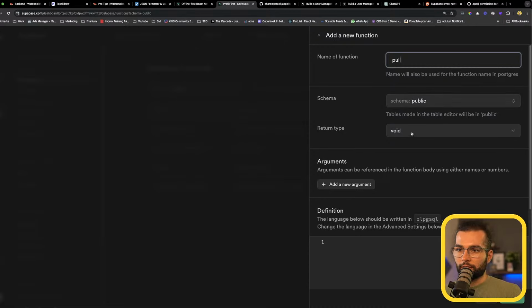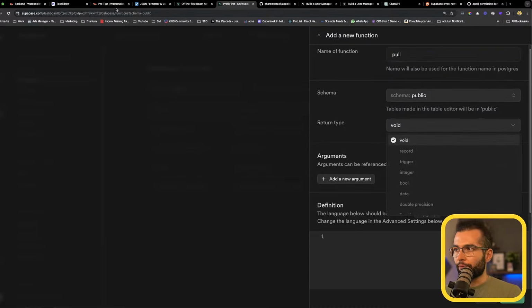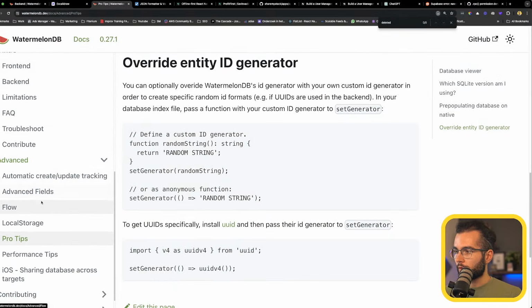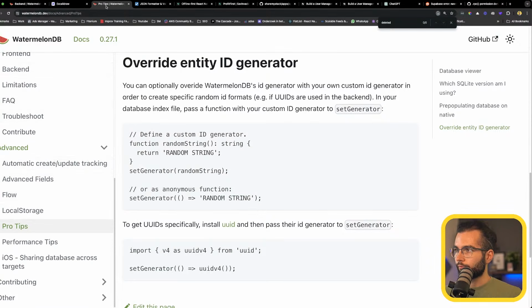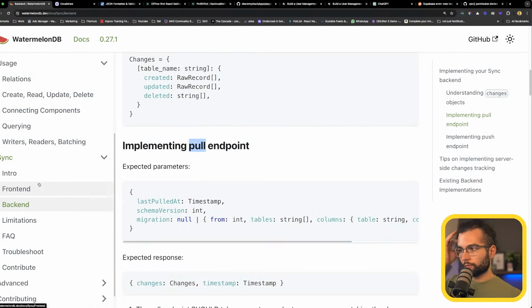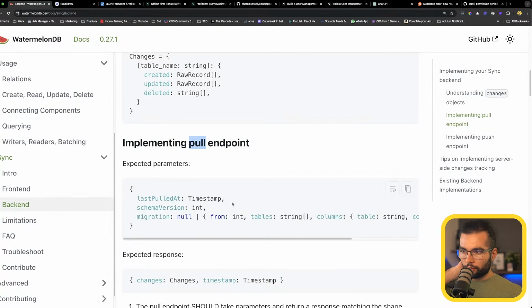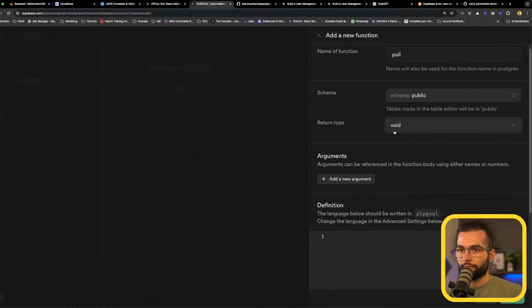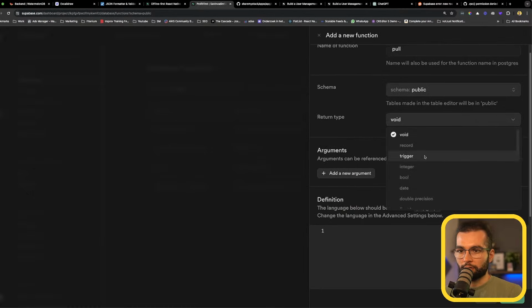The pull endpoint expected response should return the changes and the timestamp. So where is my return type?